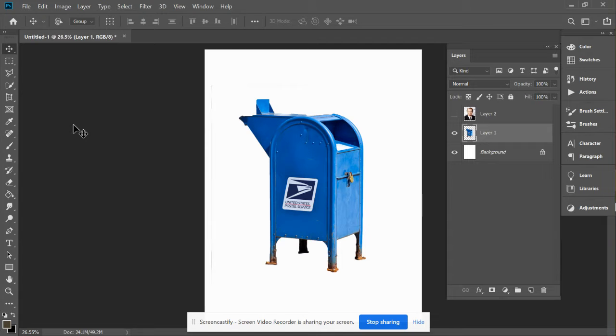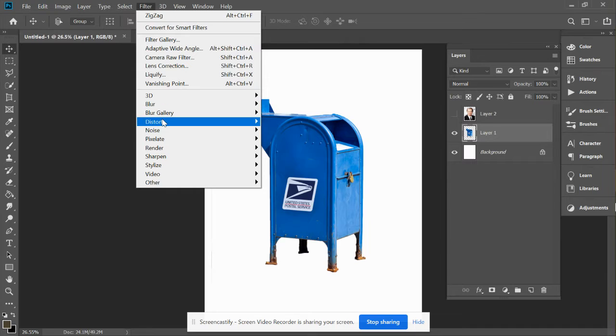Okay, everybody, here's our next set of distortions. We're going to find them under filter, as you can see up here, I'm highlighting it right up here. If you click down, you're going to see distort. There is a whole bunch of them: displace, pinch, you can read the rest, polar coordinates, ripple, shear, sphere, twirl, wave, and zigzag.